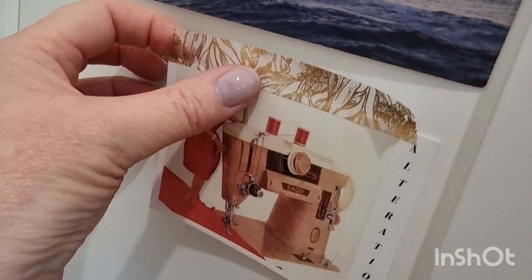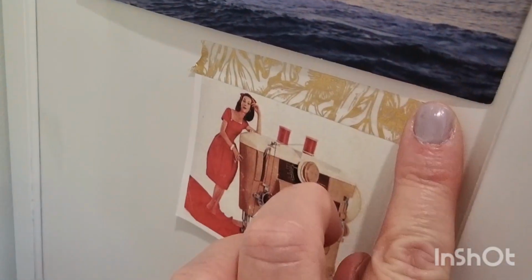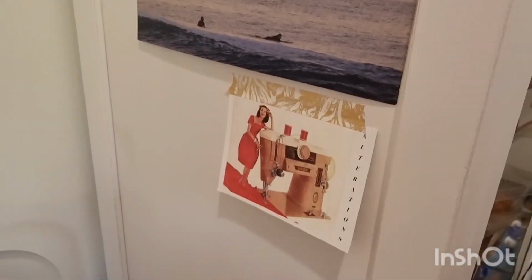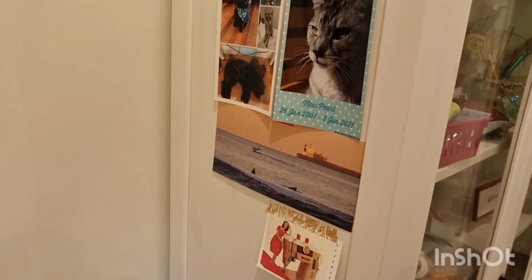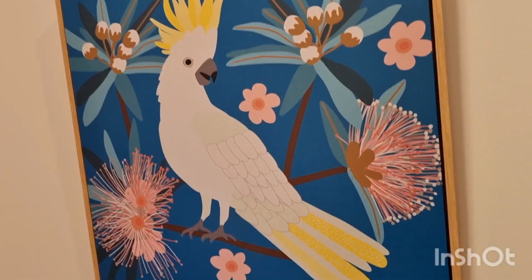Maybe I'll put it here with just some washi tape. I might put some on the bottom as well. I don't know, I'll leave it. So that's just on the side of my cupboard, near where I sit and sew on my machine.